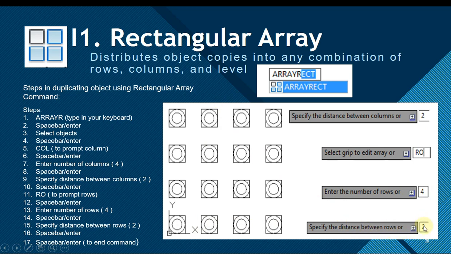Specific distance, you can edit also the specific distance. For example, 2 or 1, it means it moves closer to each other kung nababawasan. Then, lumalayo pag ano. So, that is array. Halimbawa, gumagawa kayo ng seat chairs para sa loob ng isang classroom na floor plan. Pag gusto niyo ng mabilisan, gawa lang kayo ng isang upuan, tapos click nyo lang yung array. Automatic, it will give you a lot of chairs, kukopyahin niya yun, pero pararamihin pa niya. So, ganun kabilis. Ang nangyayari nga lang, nagiging isang object na lang siya. Hindi siya individual object.